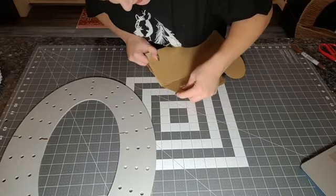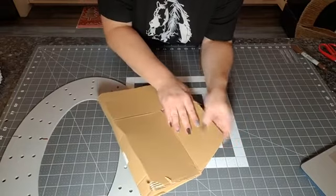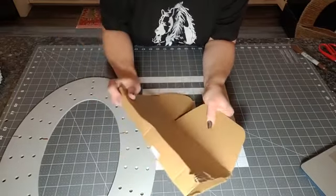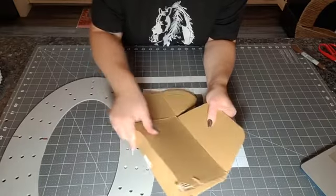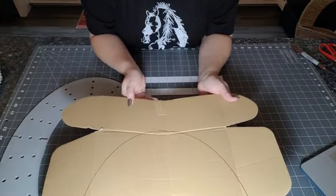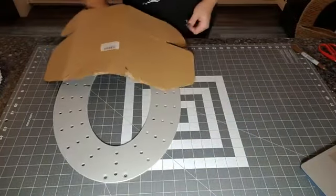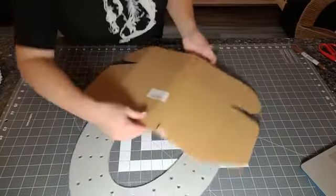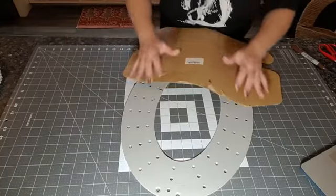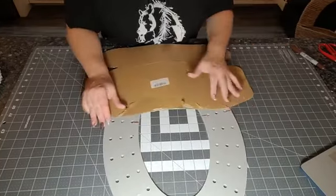But I'm going for this ridge right here anyway. So it's kind of okay that they make it. And it doesn't have to be perfect, y'all. Doesn't have to be perfect, because all we're doing is this is a base for our rope. So I've kind of made a little edge here, see? And you've got two lines to go by. Now, all I'm gonna do, I'm gonna take my two lines, I'm gonna line them up with the top of my oval board, okay? Then I'm gonna line this piece of cardboard up with my two lines on the bottom.